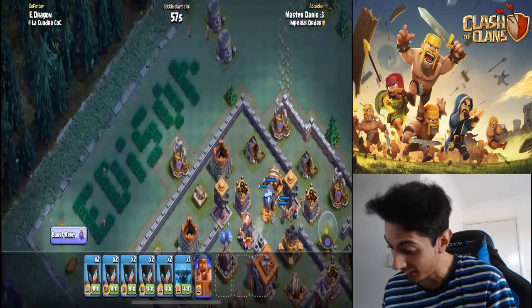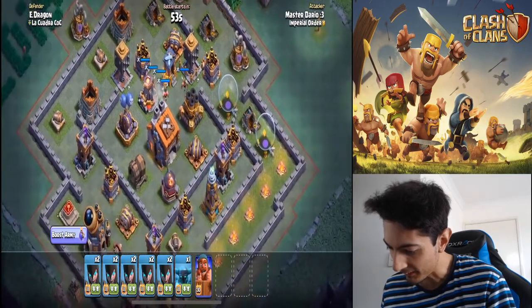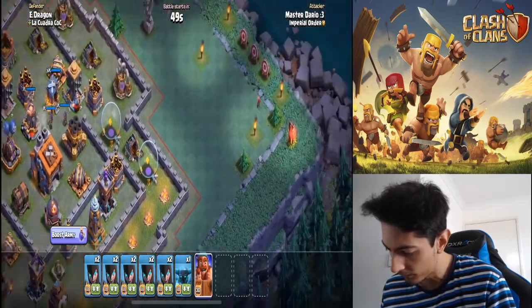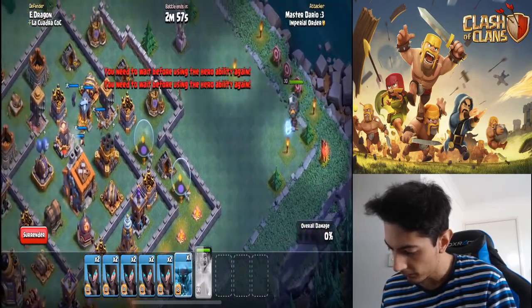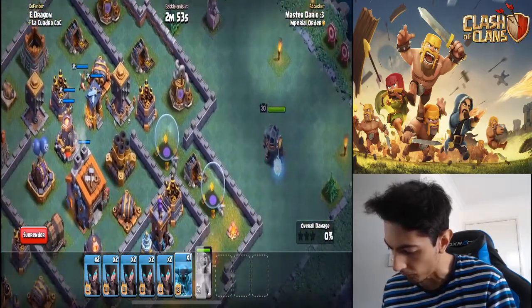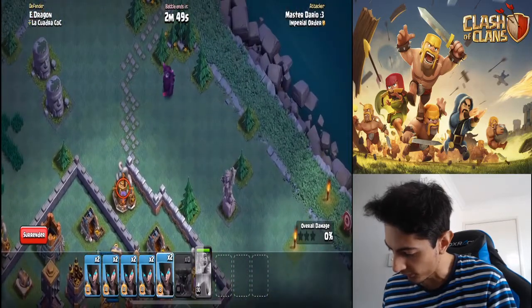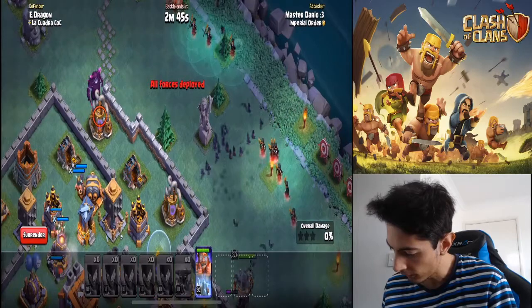Hey, look at that. Oh, this guy's creative. Edison. Hell yeah, E-Dragon, that's a cool name. All right, we're going to go over here. That lava launcher needs to be distracted with my good old Mr. Builder. Yep, he is distracted. Nice. Okay, good.